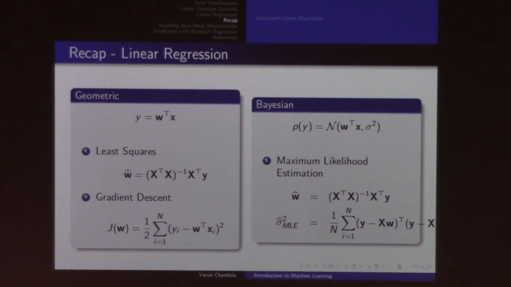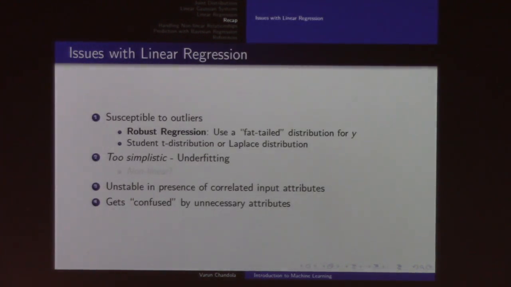But then we also saw one way to not get impacted by the outliers, a method called robust regression, in which the idea is that instead of saying that your y is a normally distributed variable, we say it is a variable which is distributed according to a Laplace distribution, right? So we change the distribution. The effect is that in the Laplace distribution, the error is not a square, the error is a modulo, which means that the impact of the outlier gets lessened a little bit. All right. So that is one issue, and we know how to figure that out.